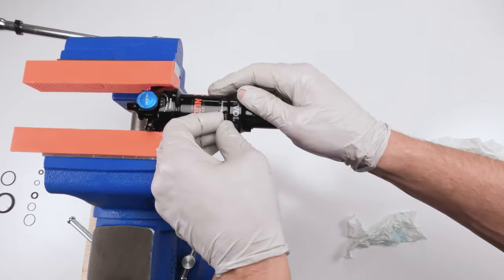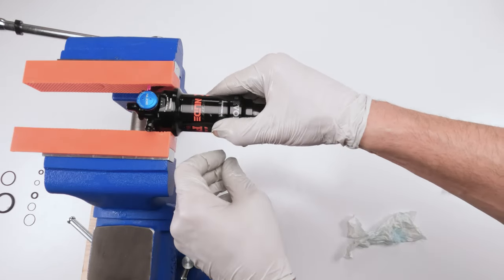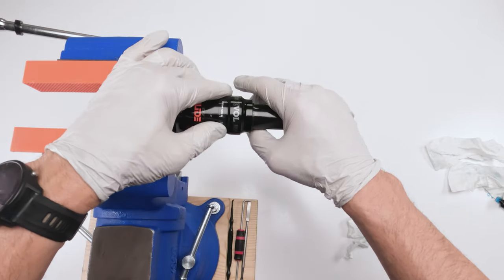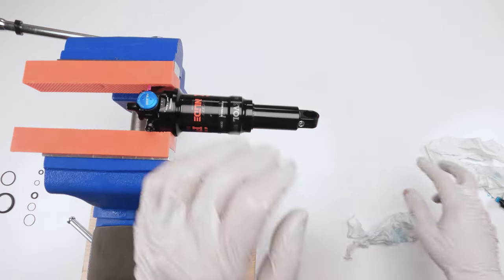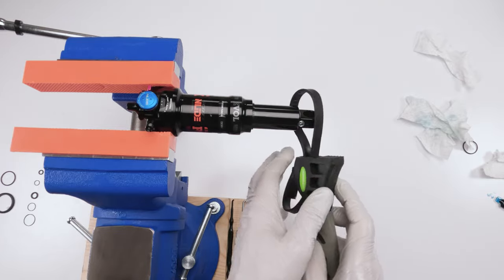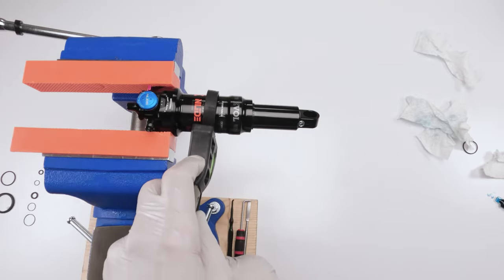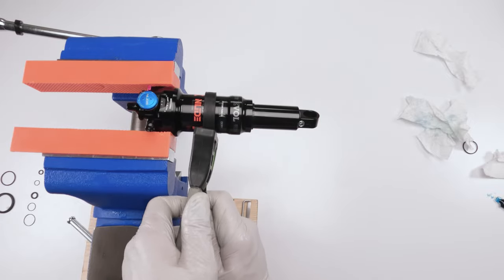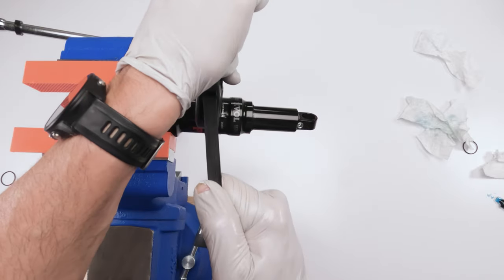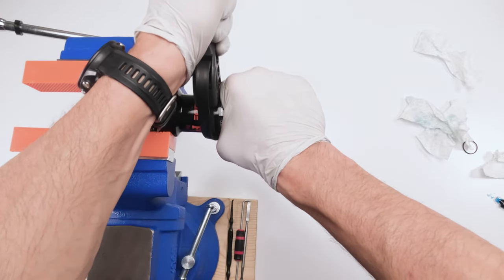Oop. That I'm gonna have to fix. I do not want to lose that sticker. I wish Fox would come up with something better, like maybe laser engraving or something. Now, just grab our strap wrench and give it just a little tug. Nothing too hard, really. You don't need to put this guy too tight, just a little snug. Just like that. That's it.